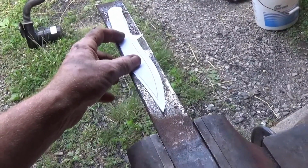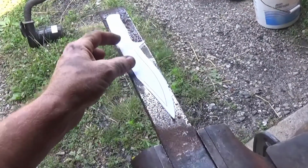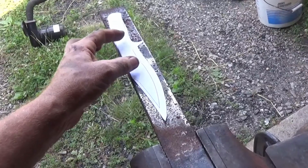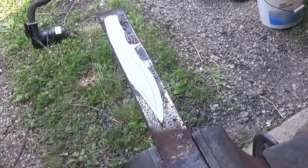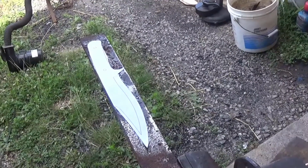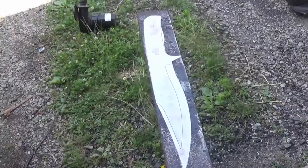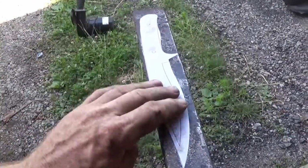Once I get the general shape done, I'll put it through the forge, and I'm actually going to pound the edge because I prefer a pounded, forged edge instead of a ground edge. So this is pretty much going to be considered a stock removal project, but it is going to require some forge work. Alright, so now the blade template is on here.